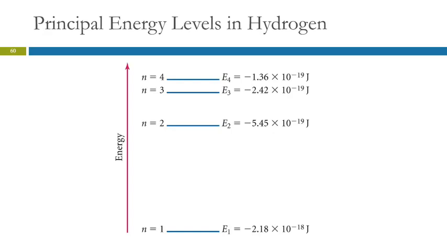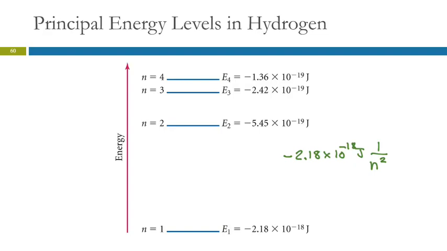So here's an energy diagram. There we've got energy going up. Here's n equals 1, so the lowest principal quantum number. This is for hydrogen, and we can calculate the energy of an electron that is in this place with n equals 1. So it's going to be minus 2.18 times 10 to the minus 18 joules. If n equals 2, we can also calculate the energy, or 3 or 4. These calculations are done with that equation, minus 2.18 times 10 to the minus 18 joules times 1 over n squared. So for this one, n is 1, and so the energy is the minus 2.18. And as we get up higher and higher, the energy becomes less negative.